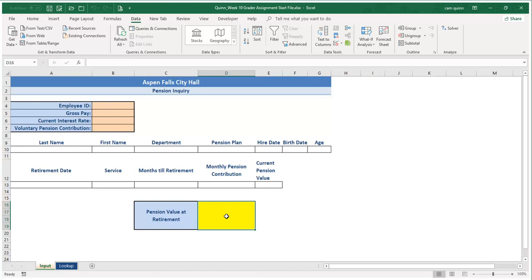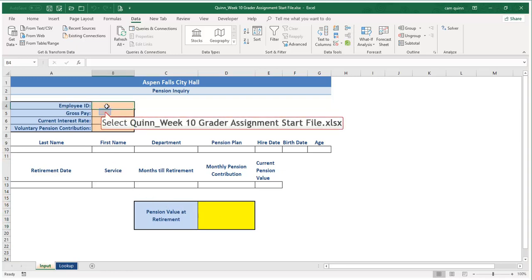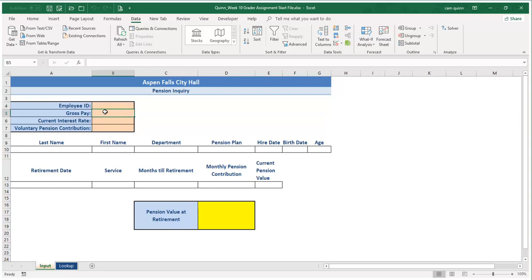So in this situation, what you have is a general purpose spreadsheet that you can use for any employee when they come in and ask you the question. They will give you their employee ID. Normally you would actually go out to a file somewhere and pick up their gross pay, their gross monthly pay, however we calculate. We're going to treat this as a monthly. So once they gave you the employee ID, you would go out to your payroll file and find out what their pay is. We don't have that ability, so we're actually going to type in the pay amount.